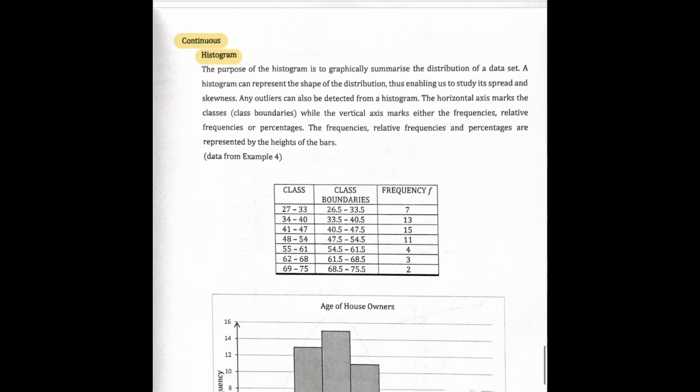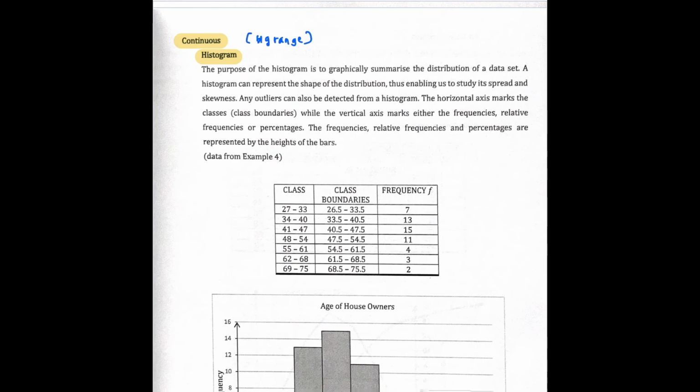Second is when you have continuous. This is usually the big range of data. So you have three types of graph, which is the things that you have done in your homework last week. The first one is the histogram. This is the example of the question that we constructed the table for just now. 27 up until 69. You have 7 equal classes.